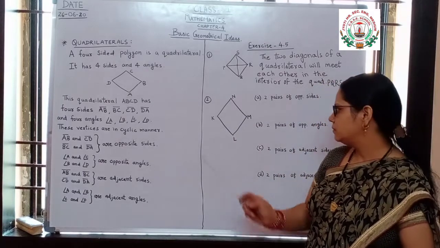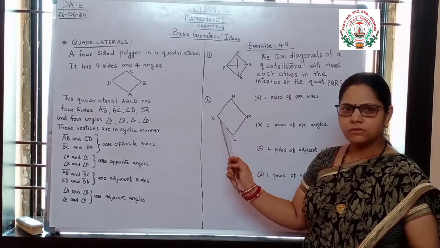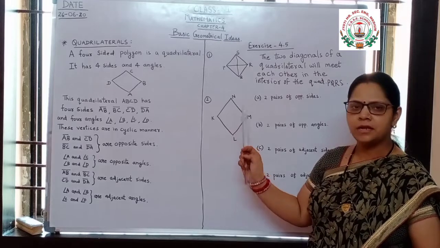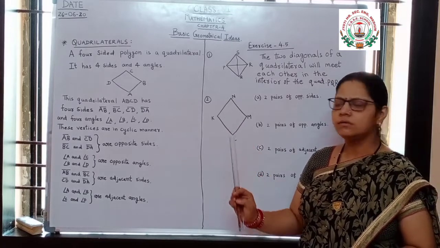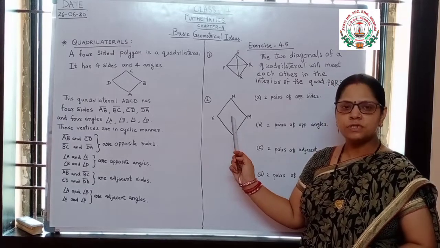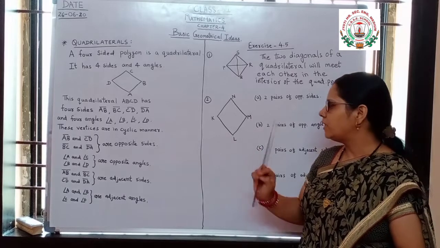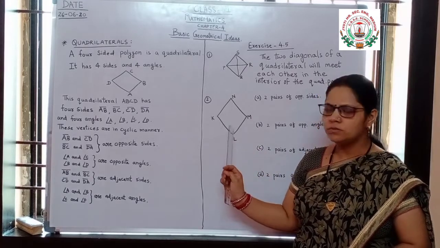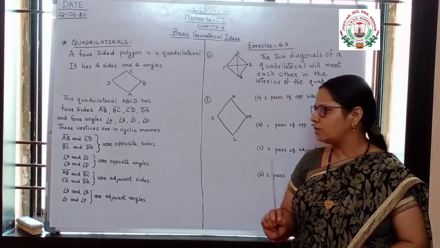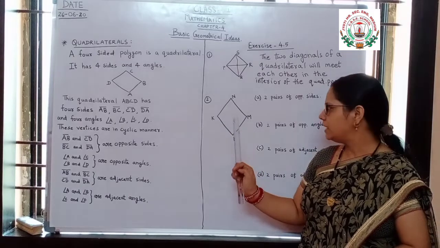Second question, the name of the figure is given, and that is also the rough figure. In any way you can take square, rectangle or rhombus. Any quadrilateral, means a four-sided figure, you have to take. I have taken this kind of figure, and definitely you have to keep in mind that the alphabets you are using should be in the cyclic order. K, L, M, N in the cyclic order we have taken here.